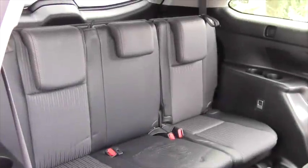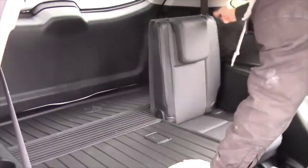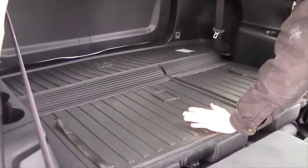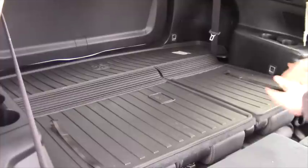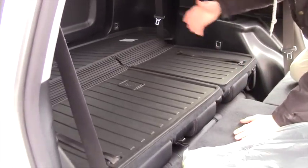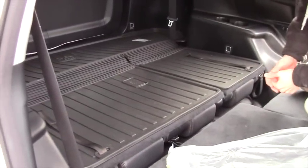And the rear seats in the LE Plus also fold down as well, so you can actually open up the cargo space a lot more. So if I just pull that, and it's also going to be guarded by this carbon fiber reinforced sheet mold composite. Essentially, it's just going to keep anything from scratching up in the back here. So not only do you have the second row seats with the extreme comfortability of the Softex, but you're also going to have the third row seating that folds down and opens up the cargo space as well.